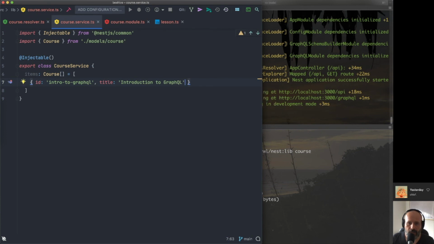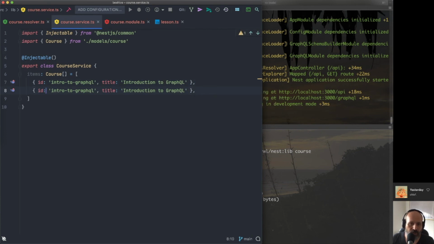And let's leave it for now. We allow these fields to be empty. Then GraphQL for experts course. Cool, so we have 2 items in our array.